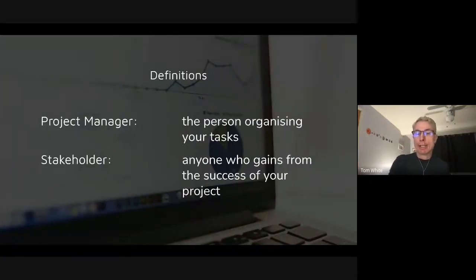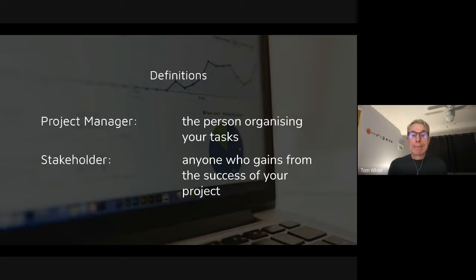First of all, some of this is going to be very obvious, but I just want to make sure we're all in the same area. A project manager is a person who organizes your tasks, but if you're in a team of one, then that could be you. But that's great news, because persuading your project manager is going to be really easy. It's you. However, a project manager, if they're on your team, is someone who's not necessarily technical, who organizes your tickets on some project management systems such as Jira, and you need to persuade them to have time for refactor, or at least I hope you do.